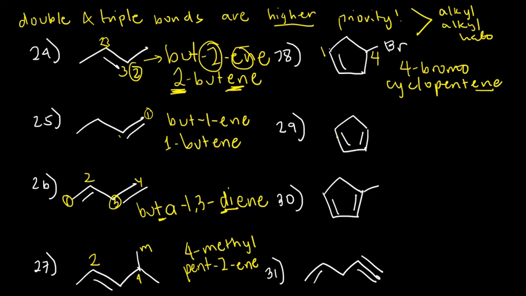For 29, we have a double bond, so once again, we have diene. But how do you number this? Let's say that this would be number 1 for you. There are 2 carbons that can become number 2, right? It's either this one, number 2, or this one. And there's something very wrong here. If you go upward, that's incorrect.